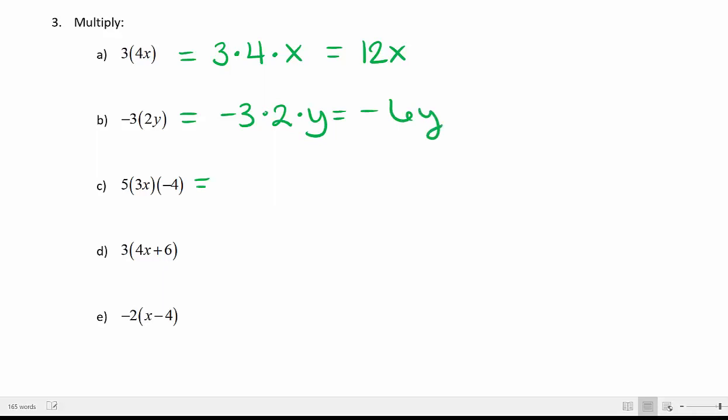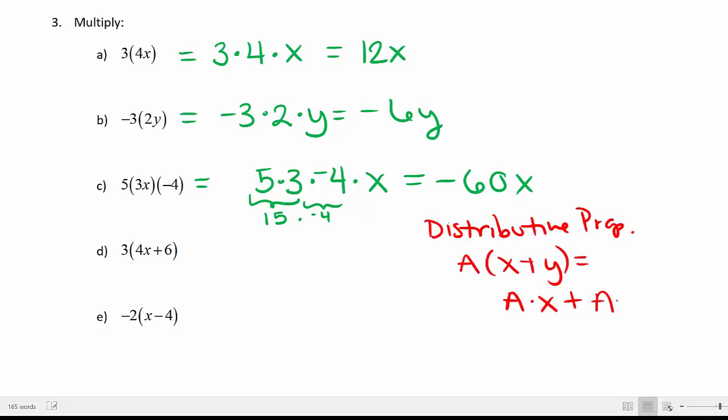This is true even if you have a product of 3 things. You can multiply in any order you want, which means I can multiply the 5 and the 3 and then the negative 4 and just put the x at the end. And in fact, that's what's standard, is to put the variable at the end of the term. So let's see, 5 times 3 is 15, and then we've got 15 times negative 4. That's definitely going to be a negative. I think that's negative 60, and so my answer is negative 60x.